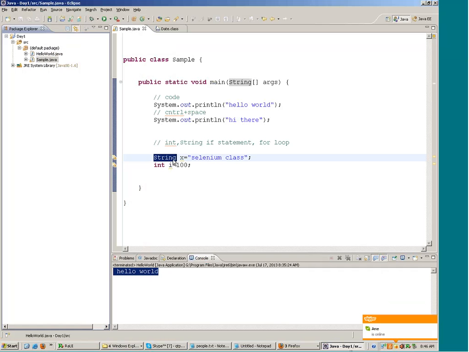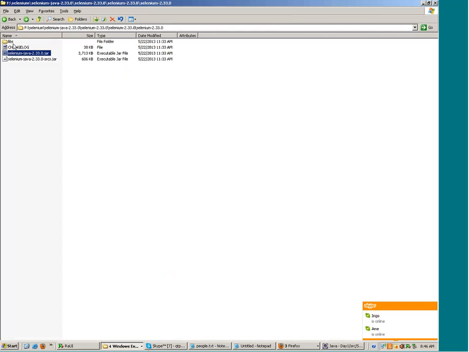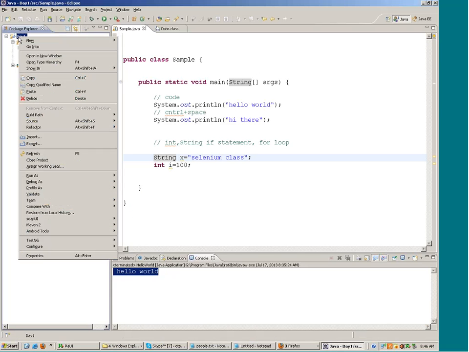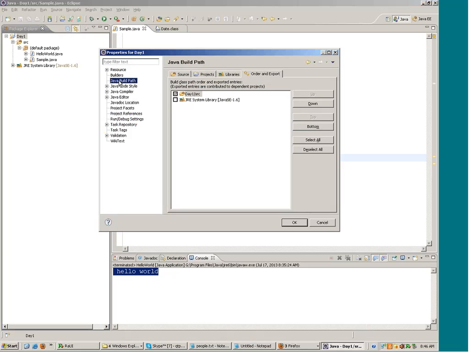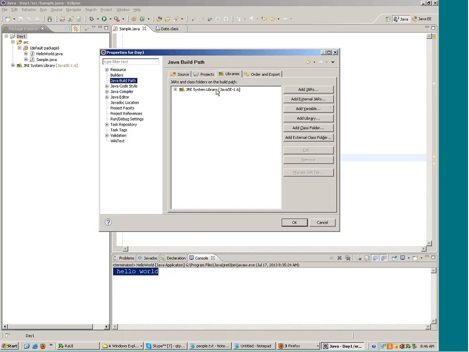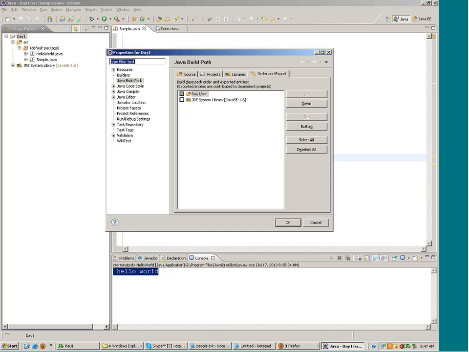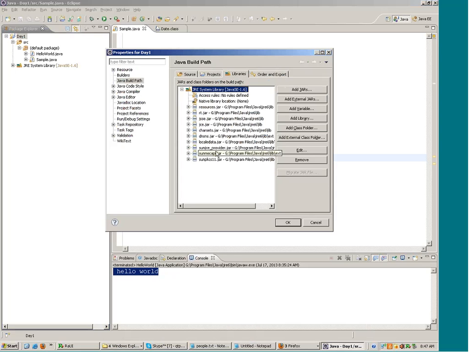Now, as I was telling you, you will have to import the jar files which you downloaded for Selenium into Eclipse. You can go to the project properties, and how to import them is through this link, Java build path. Under the libraries you will see JRE system library already installed in your system. I'll repeat again: right click, go to properties, under Java build path you will see the libraries tab. In this, JRE system library is already present with these jar files.